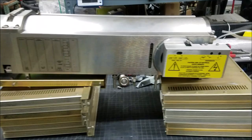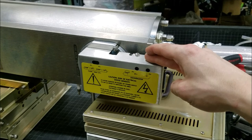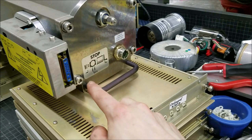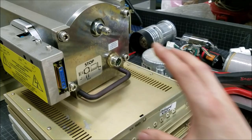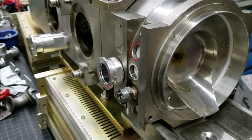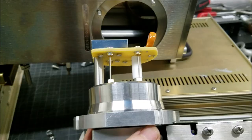The quadrupole mass analyzer sensor head is now pulled off. We can remove this section right here, which I think is the high voltage input and the pre-amplifier for the actual ion detector anode on the inside. That should be step number one — undo these four screws and pull the whole quadrupole analyzer out so we can take a look at what's inside.